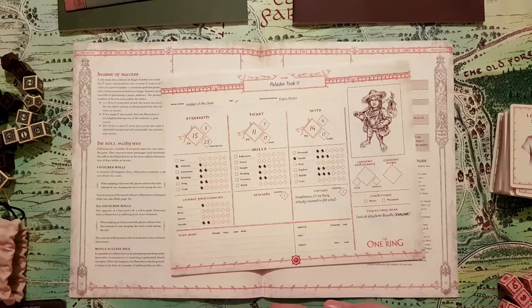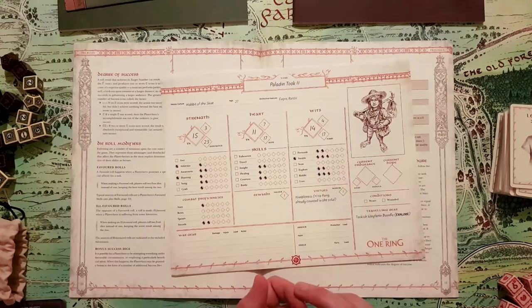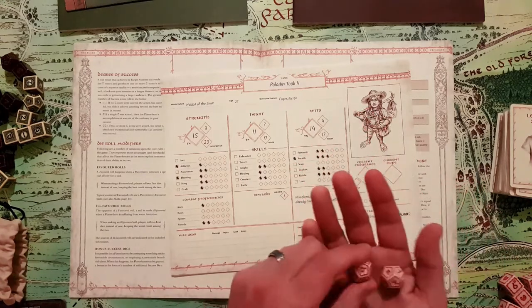Most ill-favored effects impact all the players' roles, not just a single ability. So if you've spent all your hope, your roles become ill-favored, and then you have to roll 2d12s and keep the negative one.